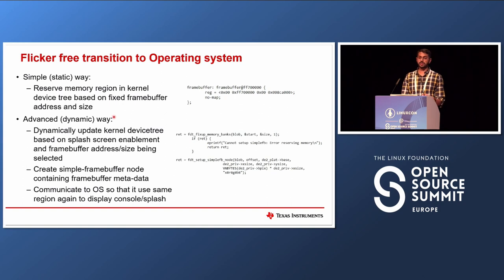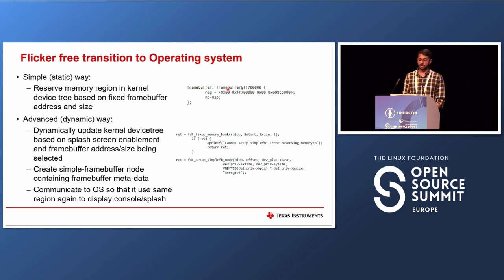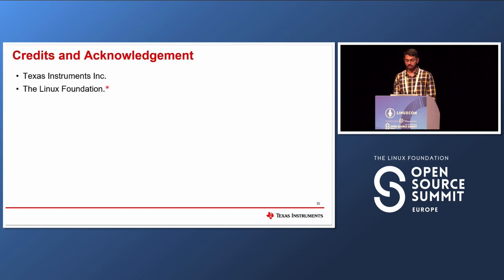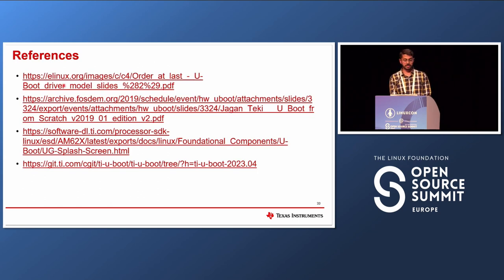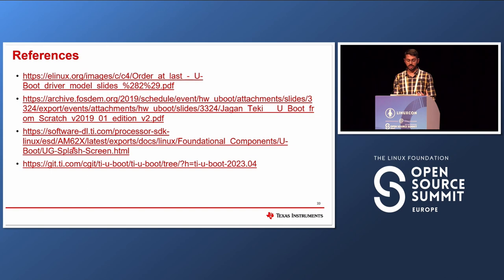There is also a more advanced and dynamic approach: U-Boot can dynamically update the device tree passed to Linux by attaching a frame buffer node, so Linux knows which frame buffer region to use. This avoids having to reserve the region statically — because if you disable U-Boot splash screen in the future, the statically reserved region would still be inaccessible. I would like to thank Texas Instruments and the Linux Foundation for this opportunity. Here are a few references you can use to write your U-Boot driver code, understand how splash screen is enabled at different stages of U-Boot, and check the TI U-Boot tree to enable splash screen.